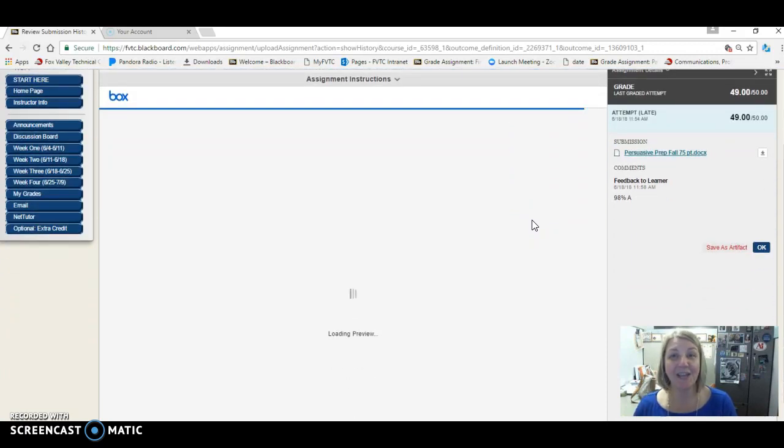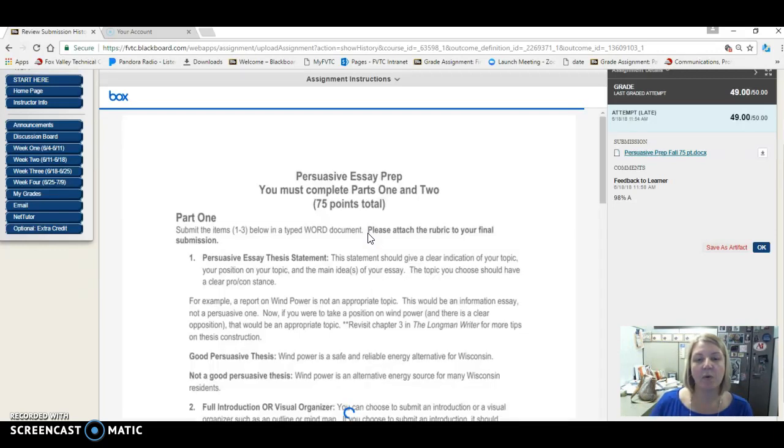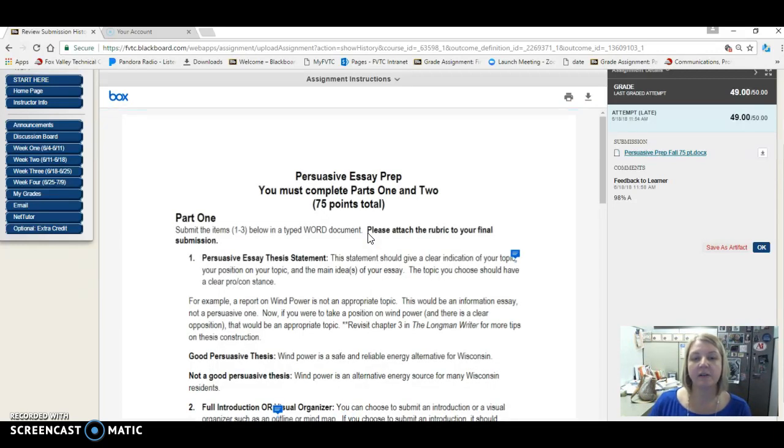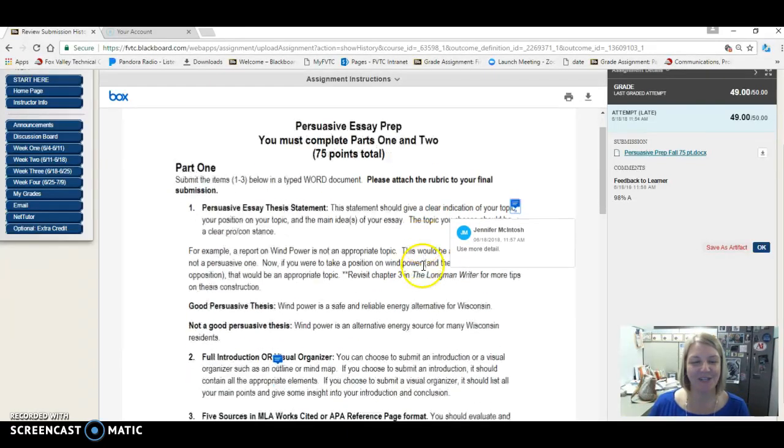And I apologize that this is taking a little bit long to load, but as soon as it does, what you'll see on the actual document, on the preview space here, are little blue boxes where the comments are. And so here we are, and again, this isn't a real assignment, but just for the sake of showing you how to do this. You'll see these little blue boxes, and if I just click on them, you can see the comments that I've made. So use more detail. And for most of you, my comments are probably more elaborate than what you're seeing here. But again, this is just an example.